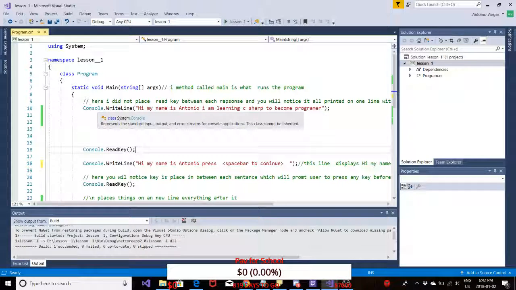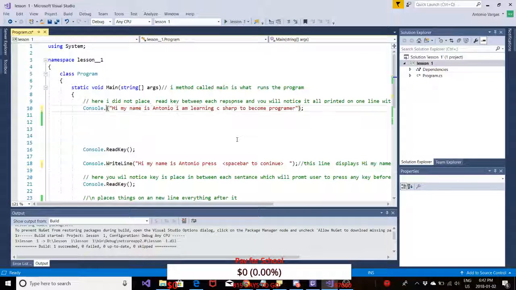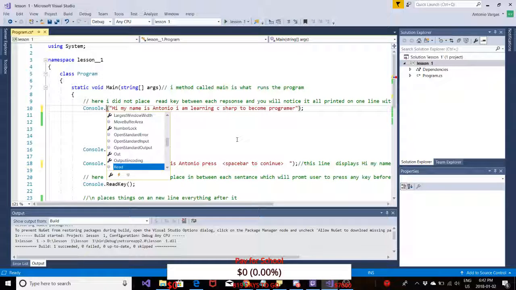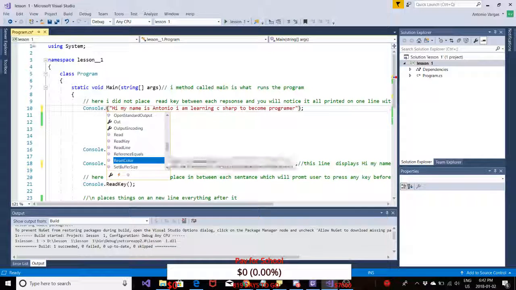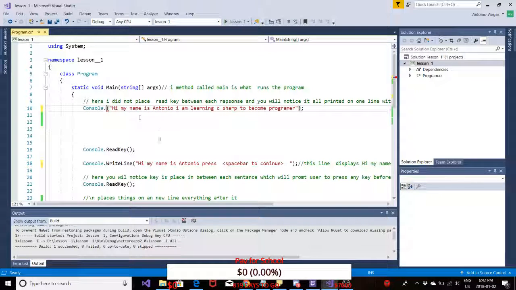This cannot be inherited. So, basically, in order to call WriteLine, I need to call the class Console. Console does not only have one or two things, as we've mentioned. If I just write Console, you're going to see this whole list of everything come up, and these are all the things that I can do with Console that will perform different tasks.